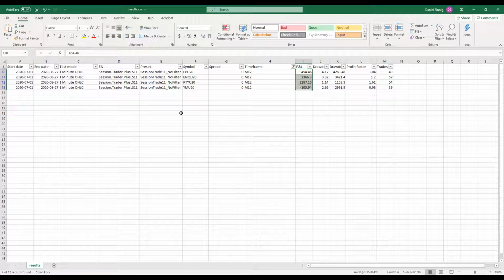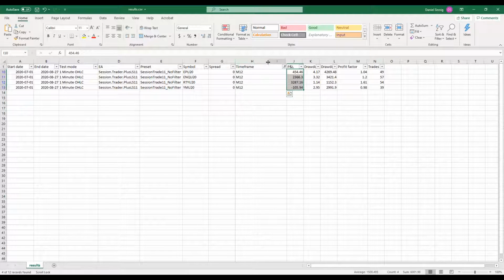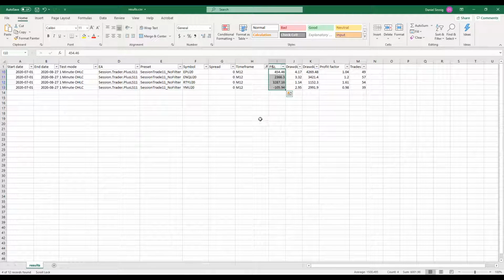Guys, sorry, I don't mean to interrupt, but just so there's no confusion, Daniel actually tested this all on the big futures contracts. You may be wondering, how come mine was only 600 and his is 7,000? Because he's trading the big futures contract, and I was trading the micros. So just multiply by 10, and you get very similar results as mine. Go ahead. Yeah, exactly. So this is one test run, the one that Boris did, just with different symbols.